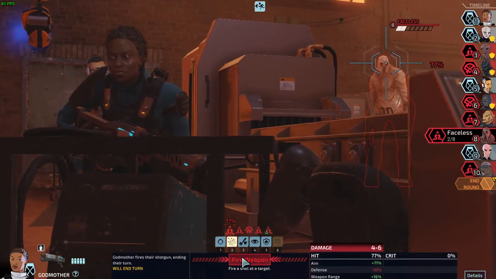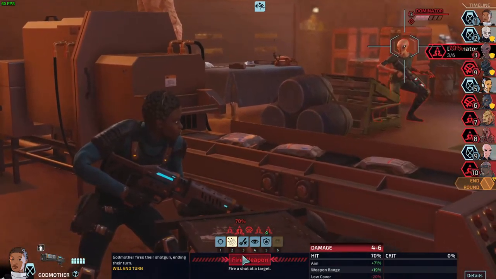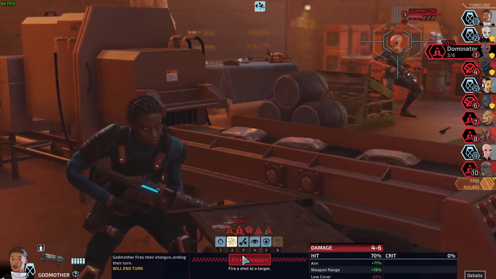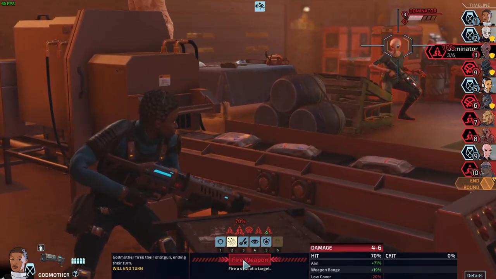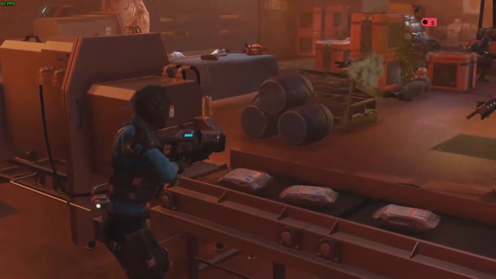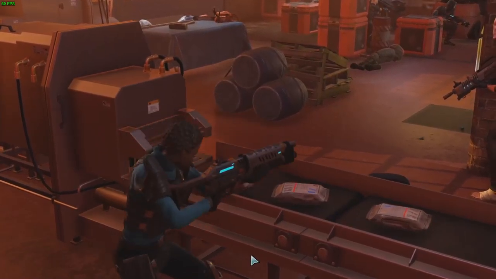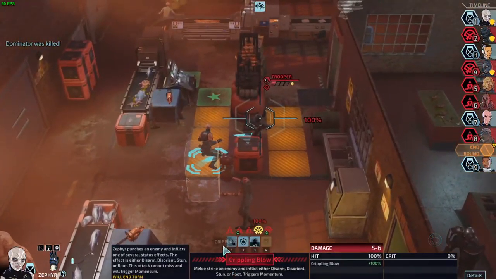Let's see. Can I take out the faceless? I think I can take out the faceless. Let me take out the faceless with Zephyr. I'm gonna go focus my fire on the Dominator here. Dominator down, okay. Zephyr's gonna move, and she's gonna go crippling blow on, can I?